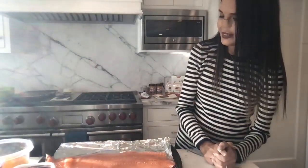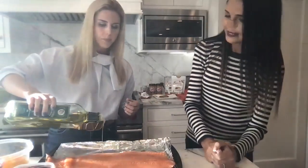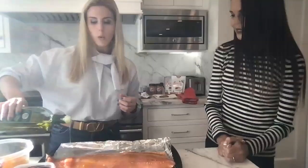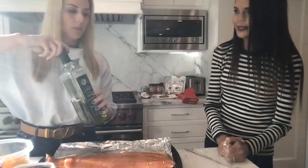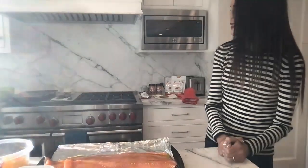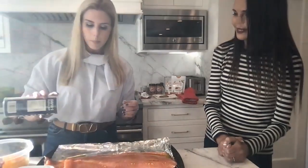That's beautiful, a nice big piece. Now we're going to put a little bit of olive oil on top of the salmon. I've already sprayed the tin foil with olive oil spray because it's important to be conscious of what oils you're cooking with, because there is a big debate about what oils are healthy right now. Then we are going to sprinkle with a little bit of salt and pepper.